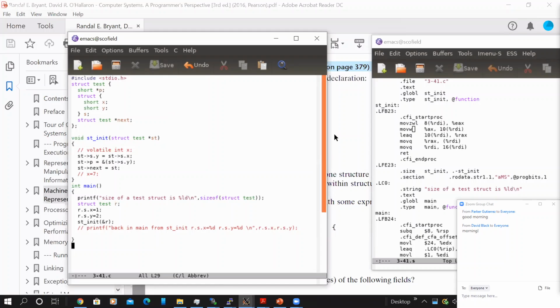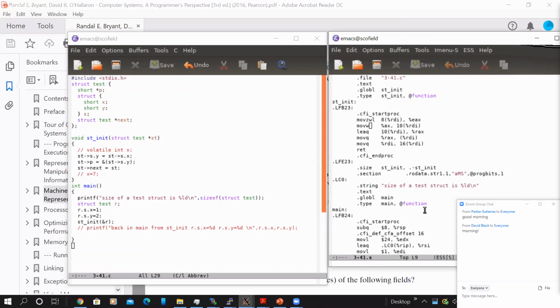Okay? So any questions about this little thing that we have here? So this is the .s file, the assembly language, right? When you compile that and ask it to keep the assembly language for you. Let's look at some weird things that are going on with that. Let's go down to the main program and see what's happening down there in the main program.